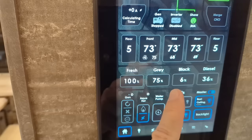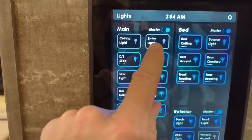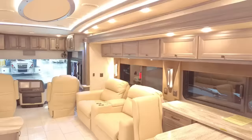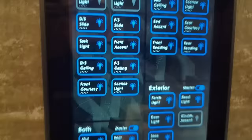Fresh water is at 100%, gray, black, and diesel is at 36%. The reason we show diesel back here in the house is for the generator options. One thing I really like - if we go to the lighting page, this section right here, I can turn all of those off by using this one click. That turns off all of those lights, and if I hit it again, all of them back on. So I don't have to individually do each light - I can do sections of lighting.